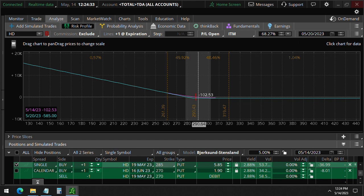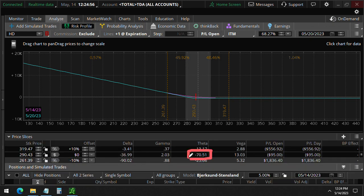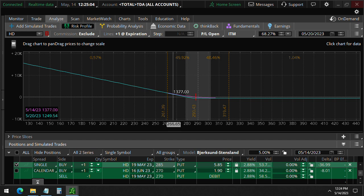You see that minus? That's why we don't always follow these unusual options with the same strike and the same expiration. You have to construct and set up a different trade that takes advantage of that. The reason it's losing is mostly because of this negative theta, right? That really hurts the trade, as it's not going to move down fast enough. So it hasn't moved down. Home Depot's only at 290. Although it has come down, it hasn't gone down to that 285.